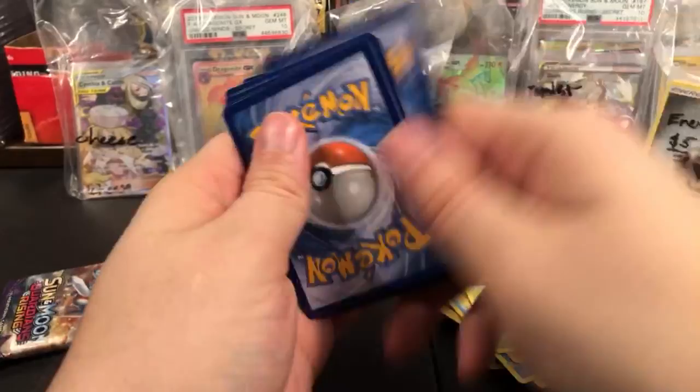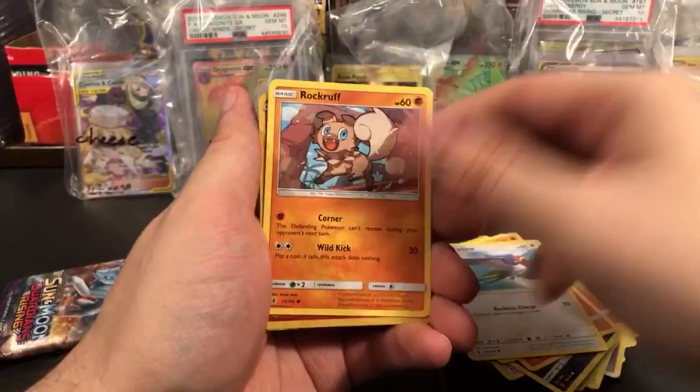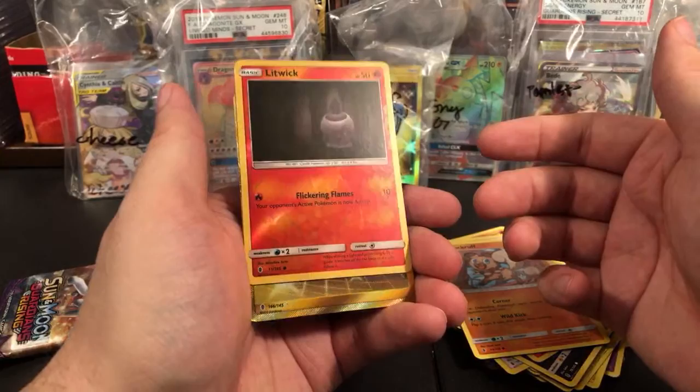Give them food for good pulls. Oh, right. True. If we put food out for the ants, I hear they give you better pulls. Litwick and... oh! Well, I have to say, in this case, it really did actually work out for you. You pulled a secret rare here. Secret rare, double colorless energy, and is looking pretty well centered.